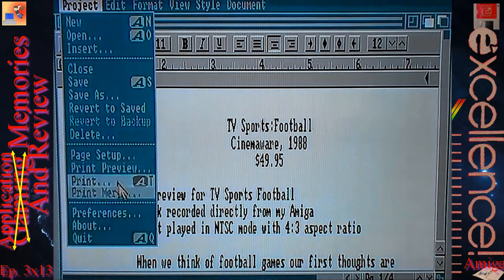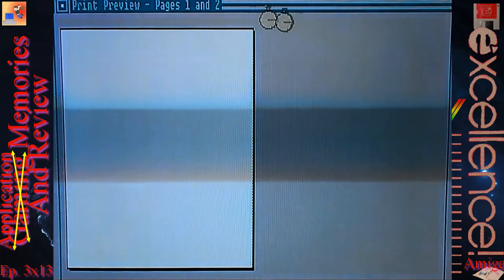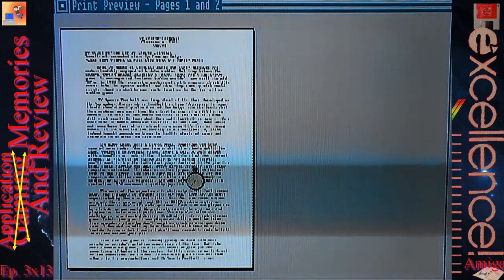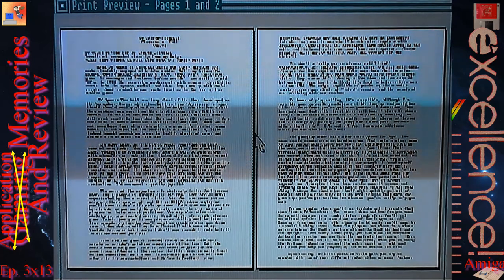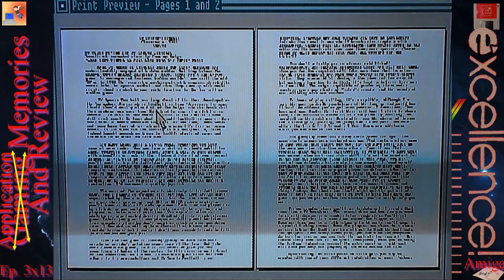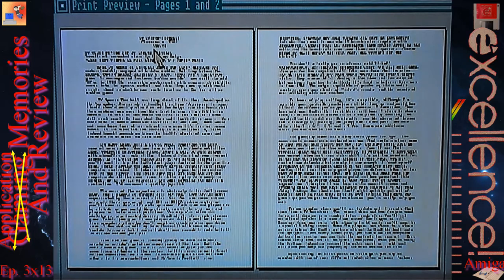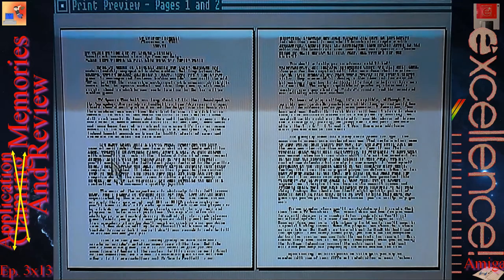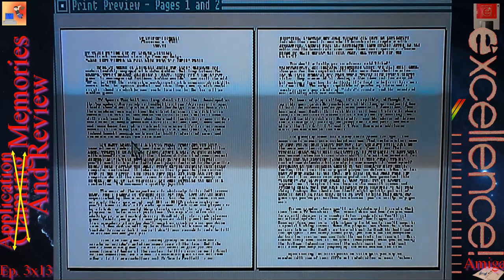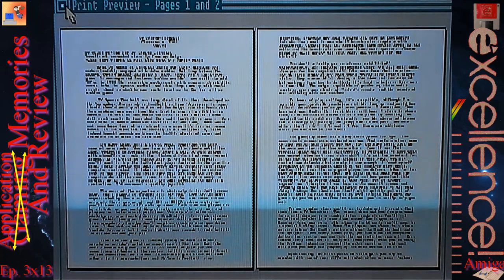Now, I was really impressed with the print preview function. Go to print preview. And it will show us the pages. And the font is way too small to actually be read on the screen at the moment. I do believe it's all there. And yeah, this is the start of it. I can even see the dollar sign a little bit. But even right in front of me, I cannot read a goddamn word that is here. But that it actually shows it in this way, that is impressive to me.